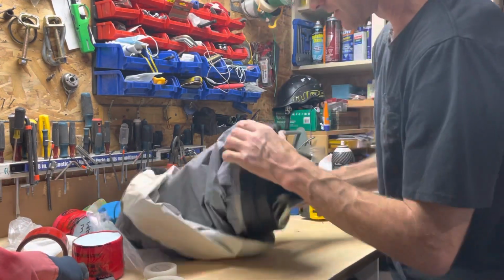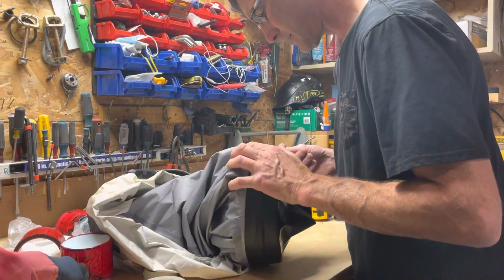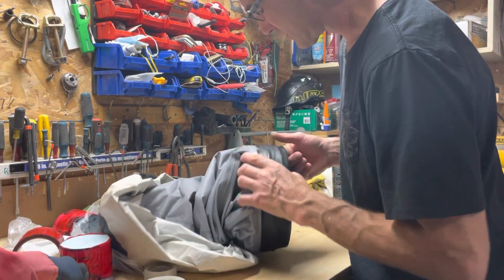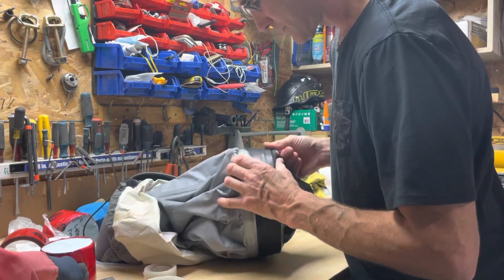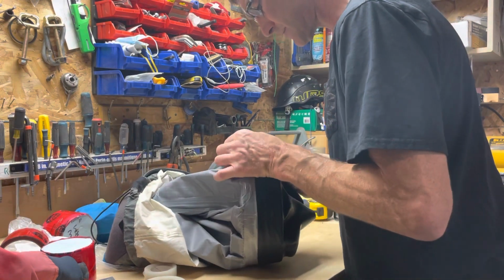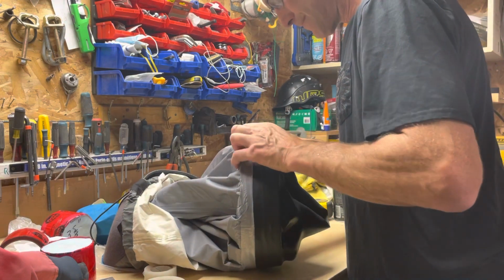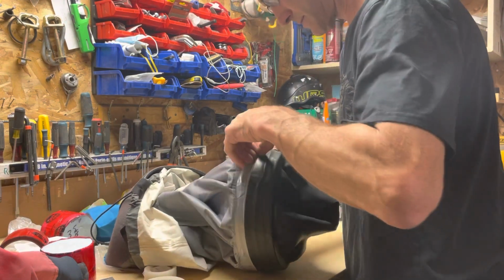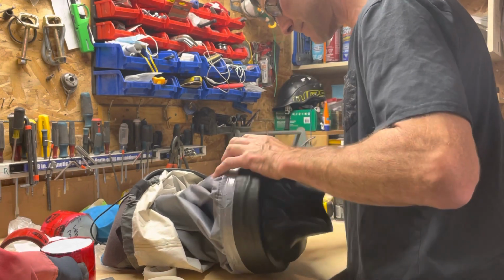Okay, you get it on there, and then you line it up so it's right up against the edge of your tape. Take your time here. I'm going pretty quick because this is just an old dry top. I'm not too worried. I just want to get her done. And then you kind of get it right to the edge of your tape nicely.